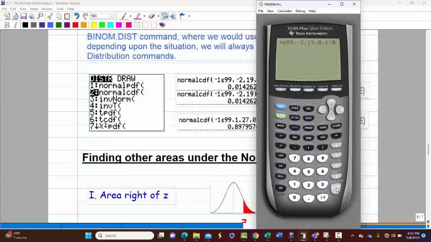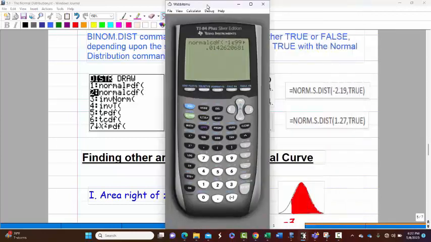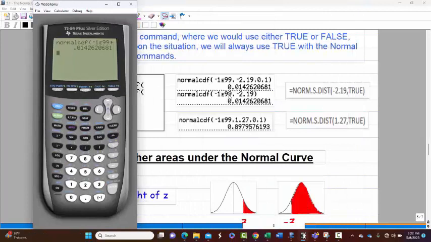Now, technically, here the 0 and 1 do not have to be there. But you certainly can leave them there. The older calculators, like a TI-83, won't even prompt you for that. You just enter the numbers in, and you won't need to put 0 and 1 in there. But anyway, there's the answer: 0.1443 rounded. So you see I did it right below it without the 0 and the 1.